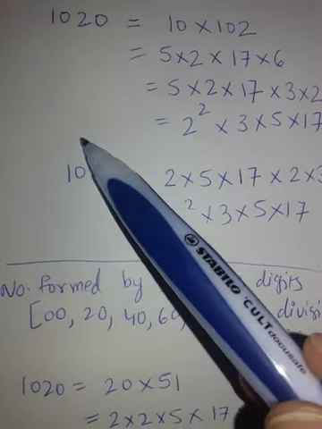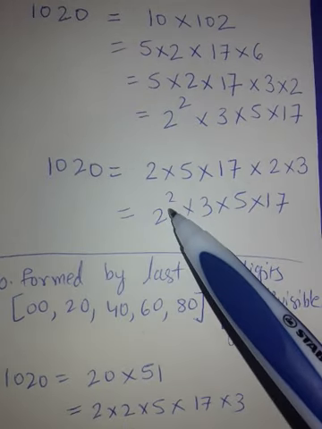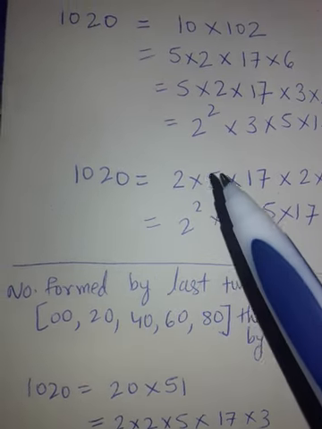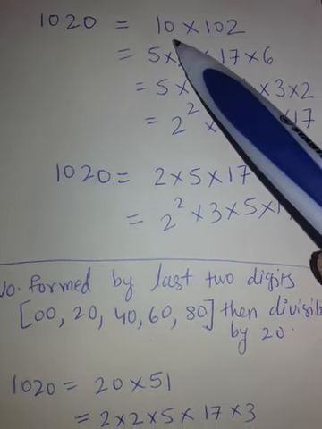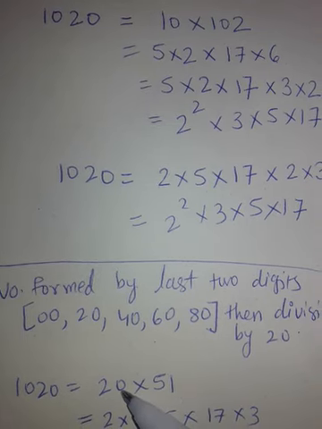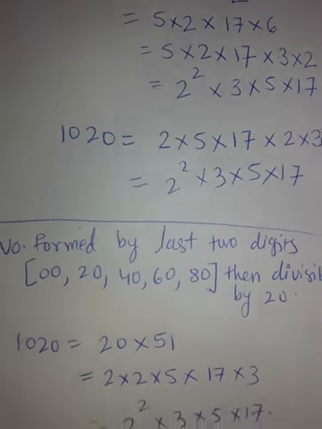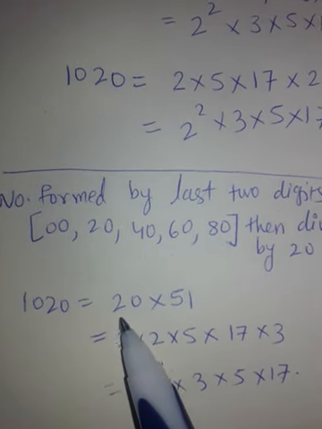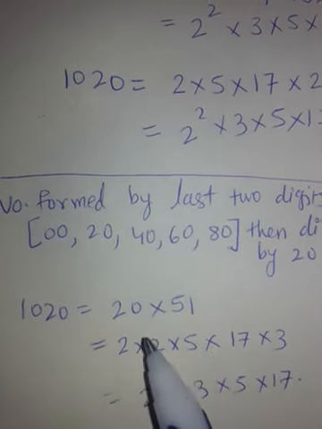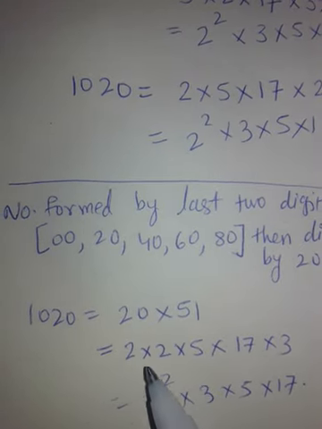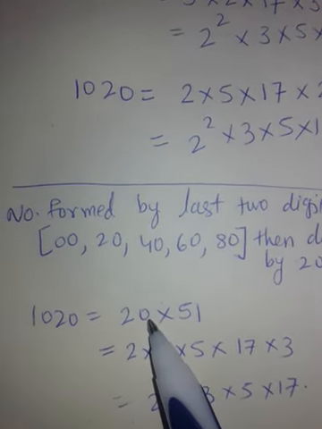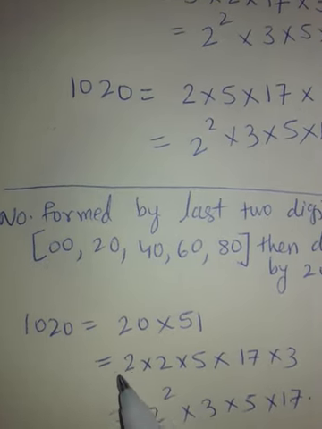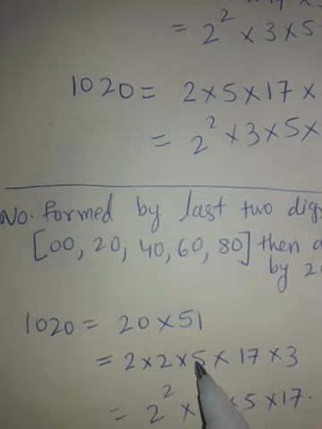Now again I am taking the same example, 1020, which we just tried. If I copy it here, the last two digits are 20. So instead of first dividing it by 10, I'll directly divide it by 20 because I want to find big factors. It is 20 multiplied by 51. I did it orally. Now for 20, I want prime factors. 20 is 4 5s and 4 is 2 2s. So I wrote here 2 into 2 into 5. So I got my prime factors of 20.